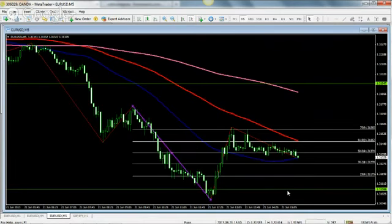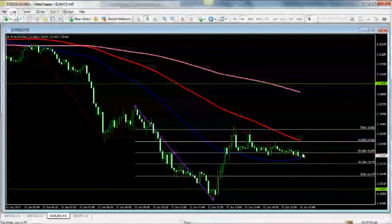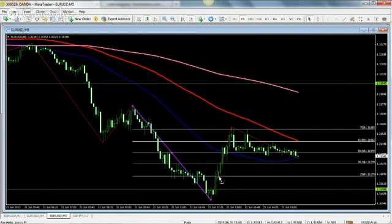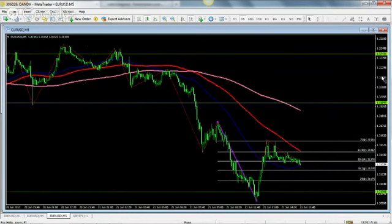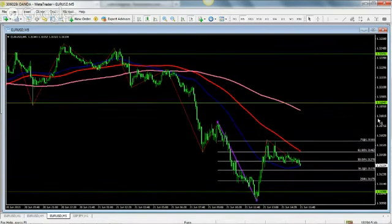So here we got it going down. We retrace 75%. We come back down. We're probably going to bounce somewhere in here. Probably not today, of course. It's Friday. But this is probably going to prove as pretty good support on EU at the moment. We're probably going to bounce off of this 50. We'll get a close up here. So that happens, and we just keep running the 5-minute from here on. We start moving our fibs on the 5-minute chart. So it's really just a matter of looking at it, watching and waiting.